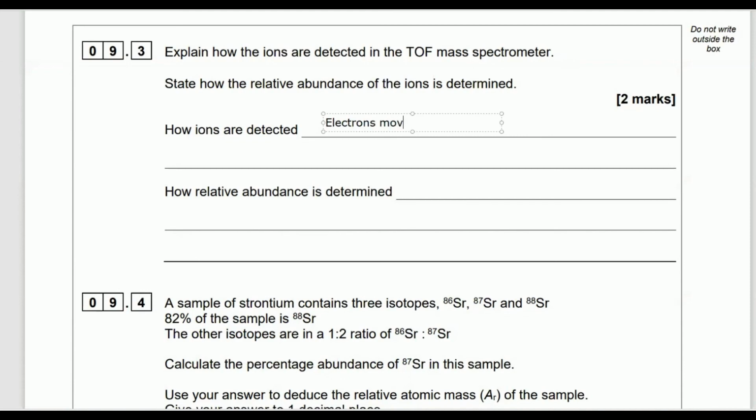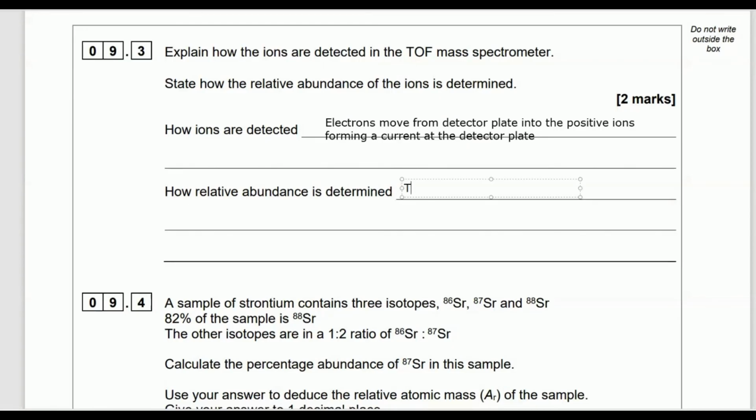Well, after electron impact or electrospray ionization, these ions are going to be positive. Now, as they move towards the detector, the plate has electrons running through it. And those electrons are negative. So as the ions get close, those electrons are going to be attracted, and they're going to zap out of the plate towards the positive ion, forming a current when it gets close enough. So if you connect an ammeter to the detector plate, you'll get a reading on your ammeter to show that ions are arriving.